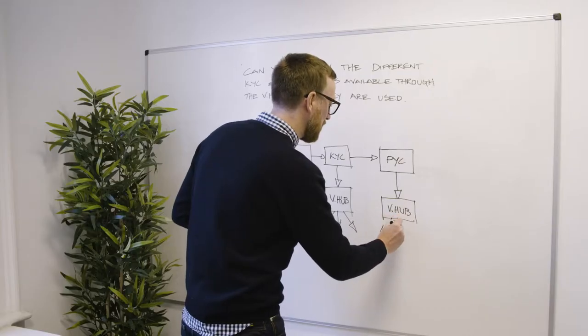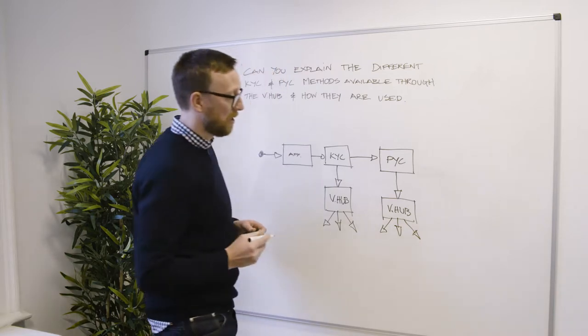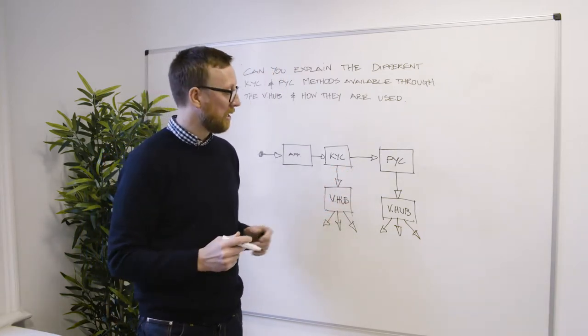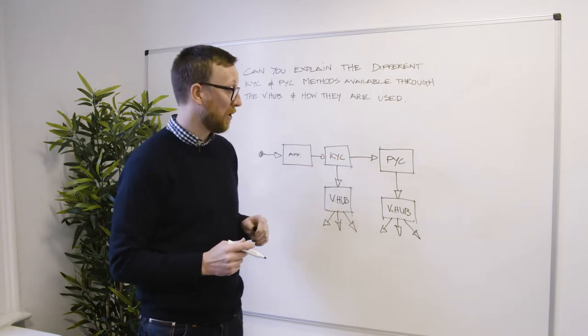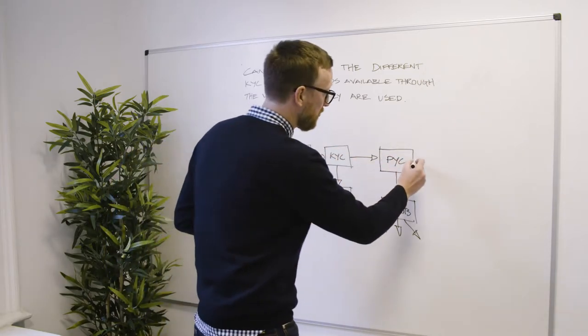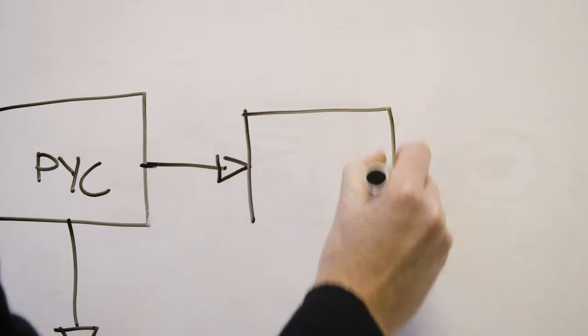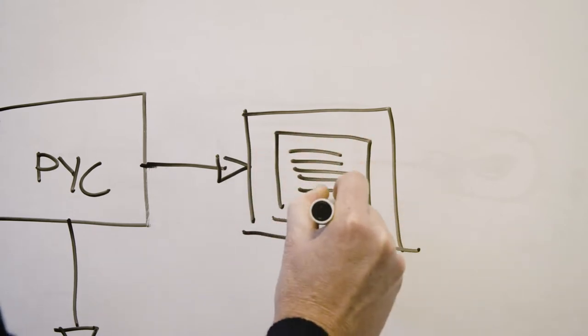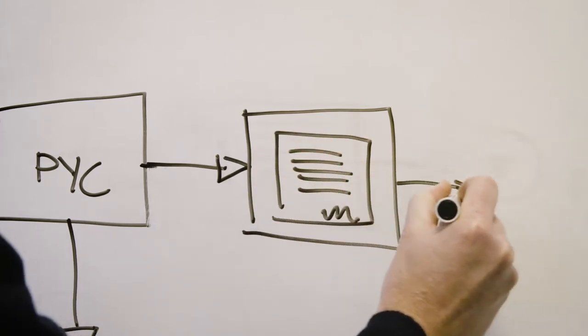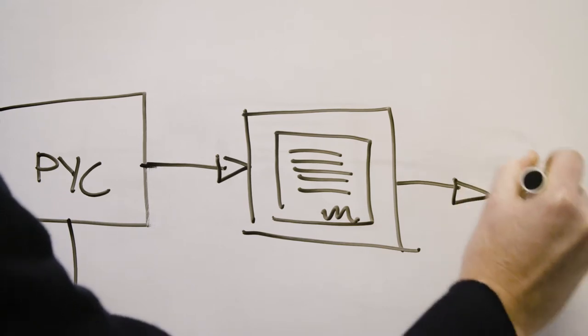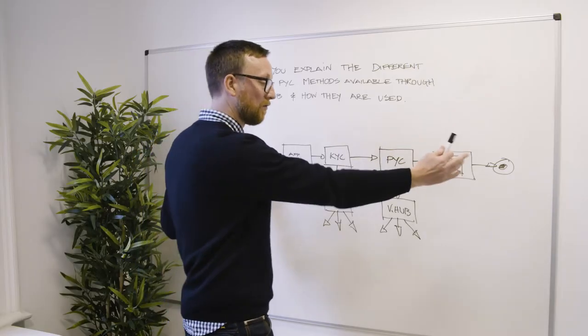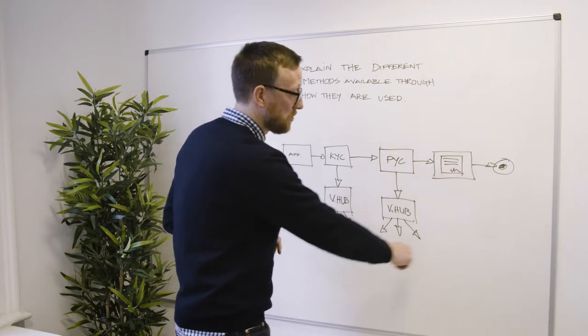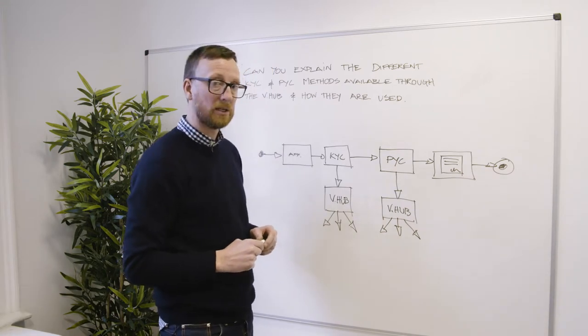And again, there are multiple ways that can be served. We'll go into some of the different use cases for KYC and PYC a bit later. Once we've proved Conor Hickey is actually using the device, Conor Hickey is allowed to sign the agreement. So that's how KYC and PYC are used in the context of electronic contracting, and e-sign evidence is captured and stored in the tamper-sealed e-sign contract.